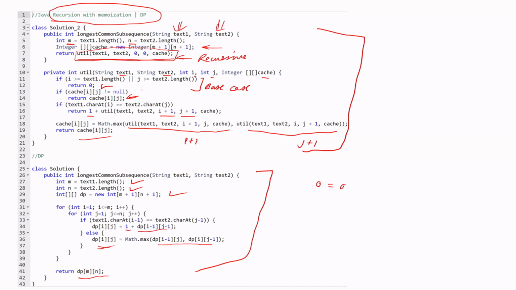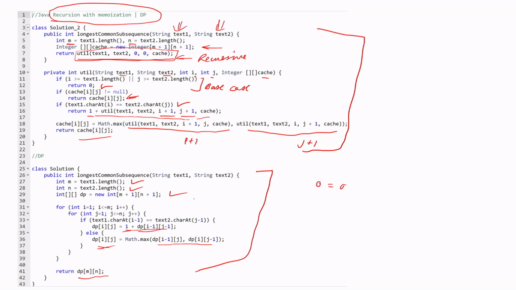In the recursive approach, if the characters at index I and J are equal, we will do 1 plus the call with I plus 1 and J plus 1. And in the DP we will take 1 plus dp of I minus 1 and J minus 1.